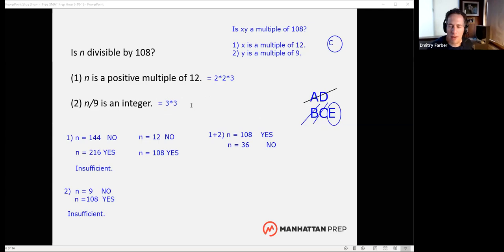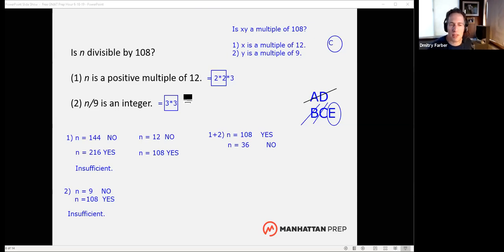Well, to get a prime factorization, I take the most I see at any one time, right? So I'd say, all right, well, if I know that I have a multiple of 12, then I know it has to have 2 2s, and I know it has to have a 3. Then when I get to statement 2, I say, oh, well, I know it has to have 2 3s. Well, I already knew it had 1 3. Does that mean it has 3 3s? No, it doesn't. I knew it had to have a 3, and now I know it has to have 2 3s, but I don't know that it has to have all of that.